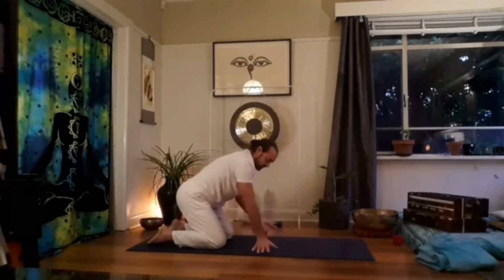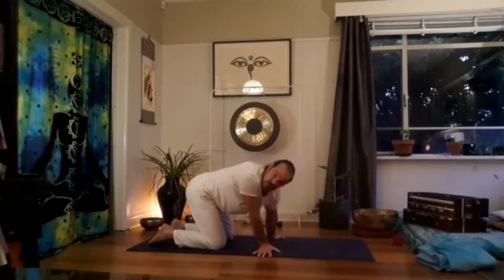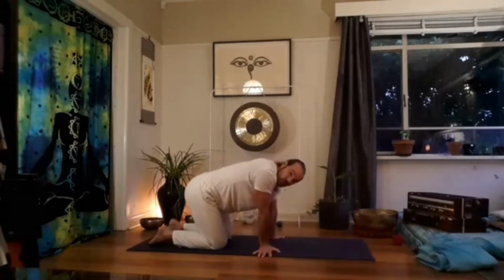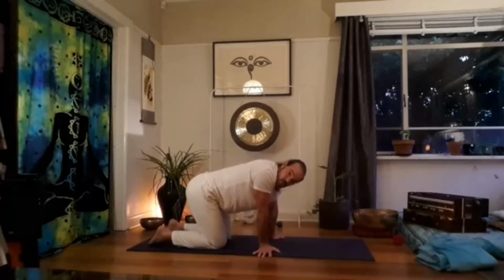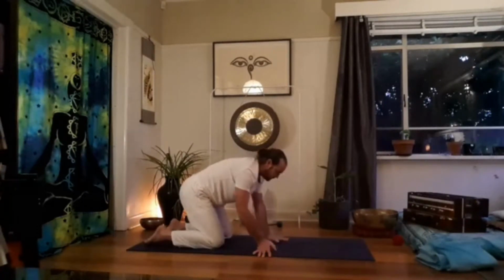You're turning your hands outwards. Again, same thing, a little bit of movement. Maybe see if you can have the hips follow slightly. One more. And then pay attention again for this one, a little bit tricky.